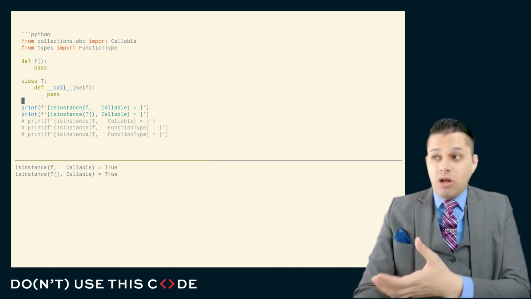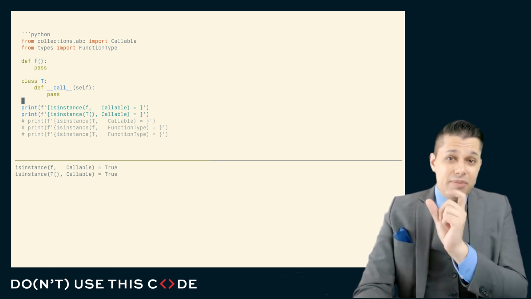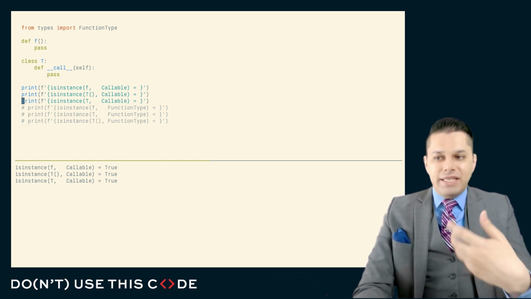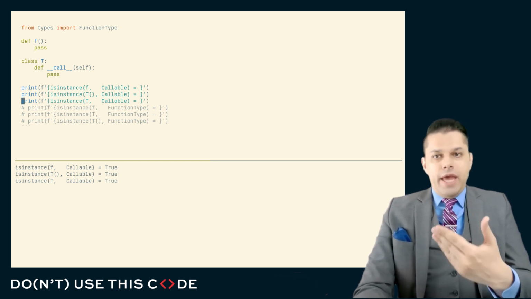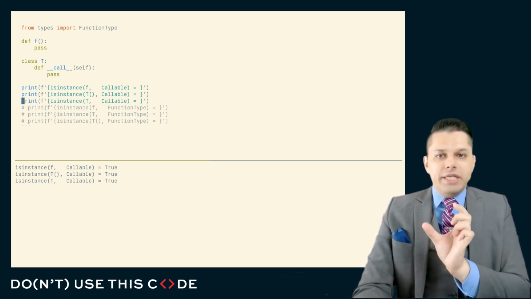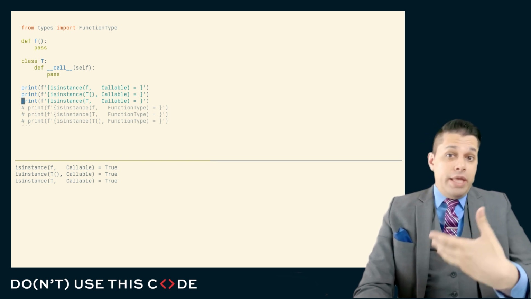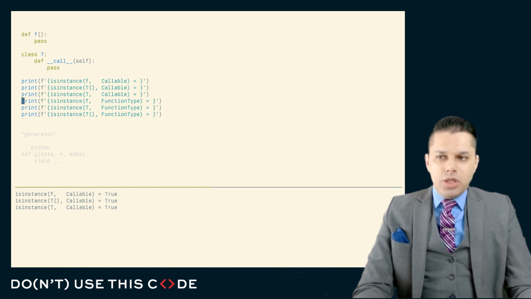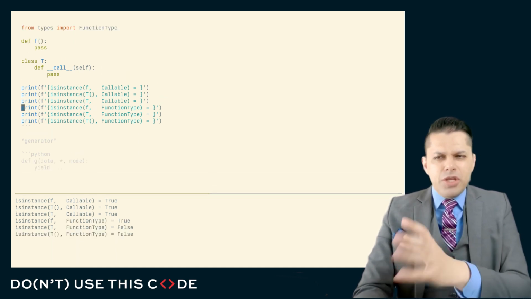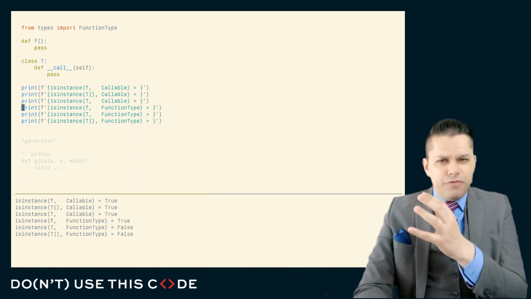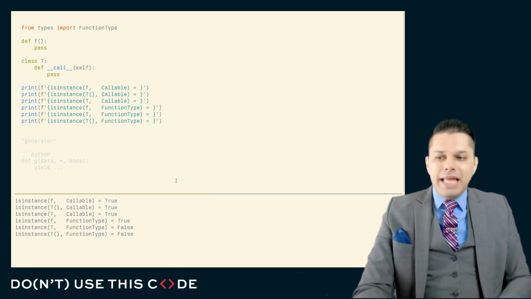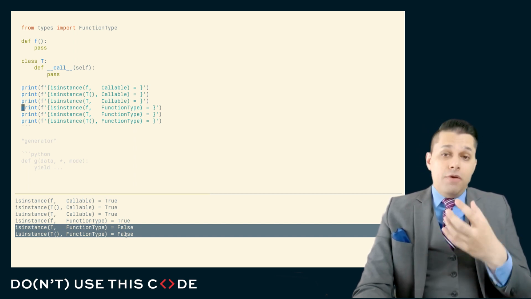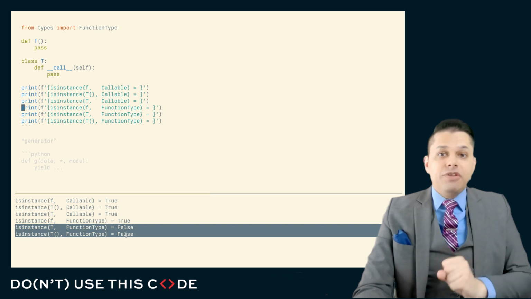You can see this function is callable, but any class that implements the double underscore method, the data model method, call, is also a callable. And in fact, the class itself is a callable. That is to say that underscore call is implemented on the metaclass itself, and that's what then invokes or creates an instance of this class. If we ask the typing module what this is, it'll tell us that this is a function type, and you can see that for the most part, a callable and a function type line up, except the class itself and the class instance are not considered function types. This function type is actually a way for us to determine, do we have something that is a def-defined function or not?